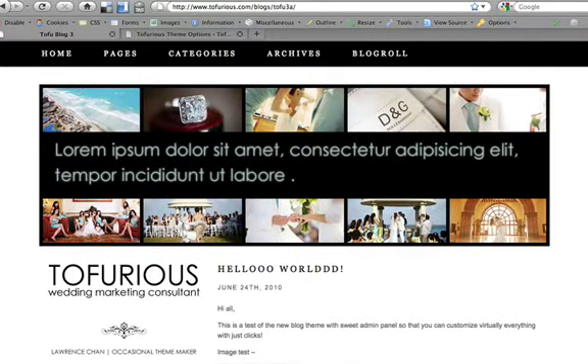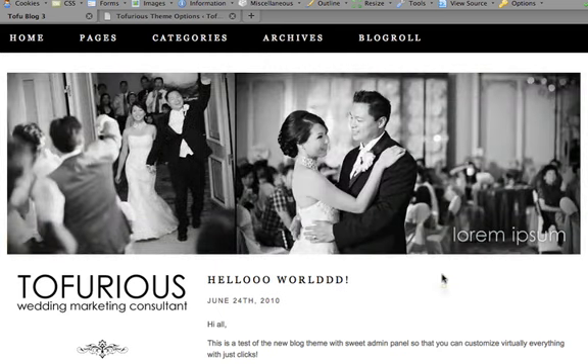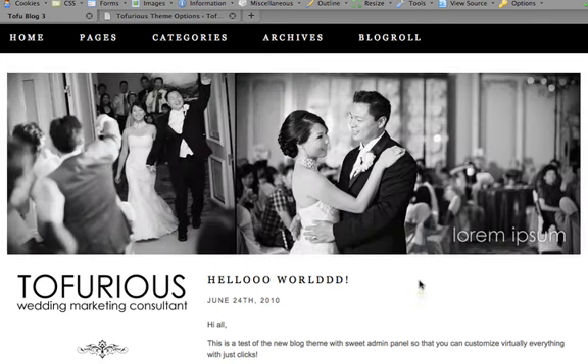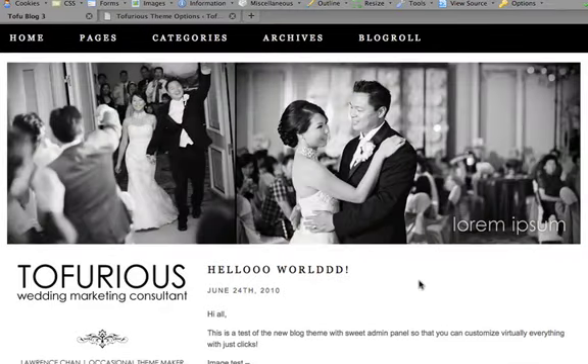Going down to the middle area, you can see a slideshow. This is full JavaScript as well. When you roll over it, it'll actually stop. You can set a link to it — something that other plugins or even other blog themes don't allow. This is useful if you have a really cool blog post or category, say a portfolio category for weddings you want to display. People can click directly to that post or category where you can show videos, your portfolio, etc. You can upload every image and set alt tags for them. Everything is customizable from the back end.